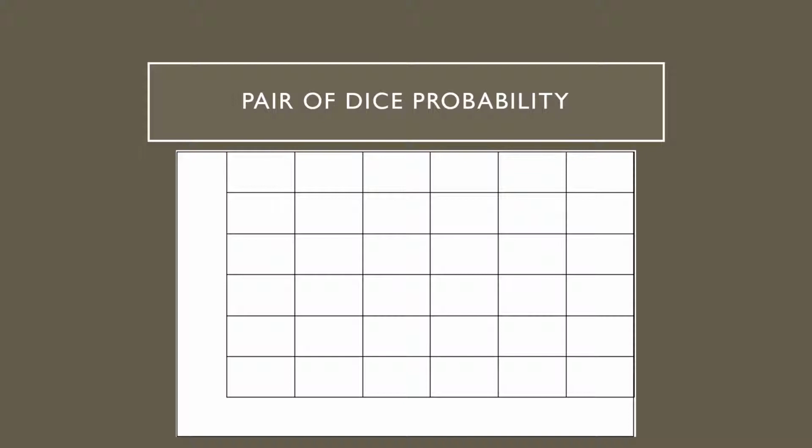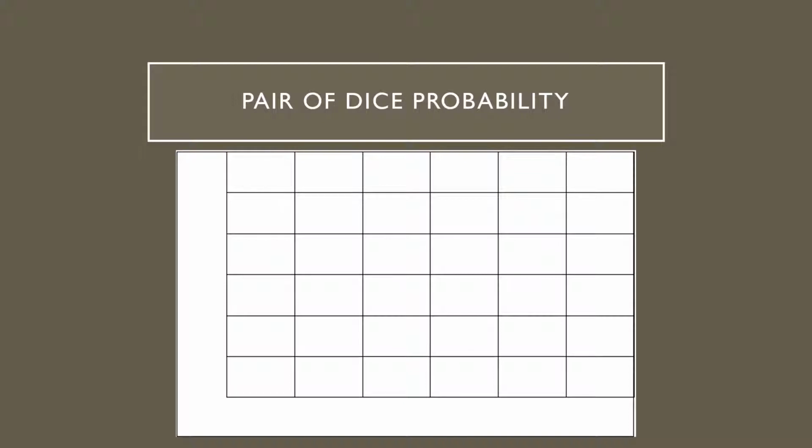Now let's move on to what I consider to be the most difficult questions of this section, which is where we're rolling a pair of dice. In order for you to do these problems, it's going to help you to have this little table printed out and have it filled out. You are welcome to use this filled out table on your quiz. So on quiz 3, you can either redraw this table or you can print it off.